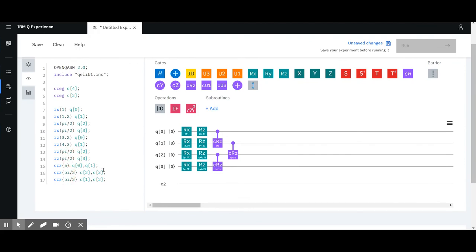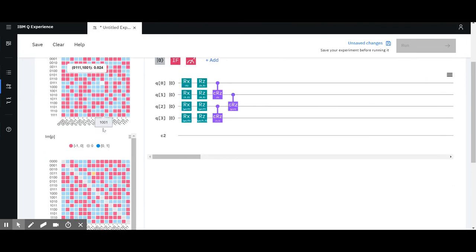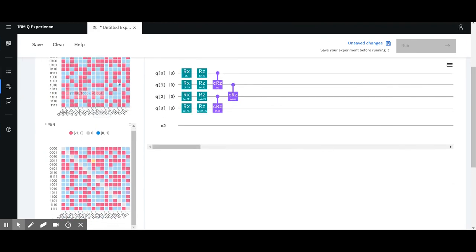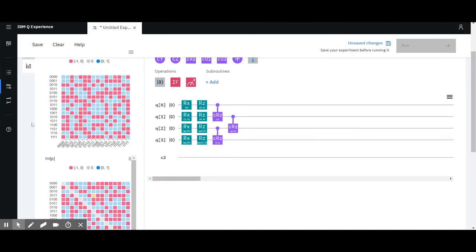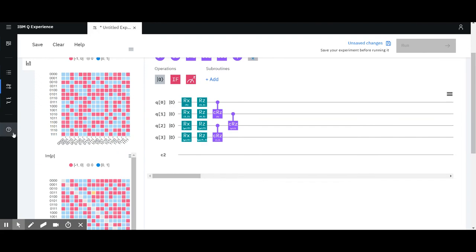You can also express those in terms of pi, so you don't have to put just numbers. And then if you go to the visualization and the density matrix, boom, you see the space. What you can explore here in terms of solution space is huge, right?